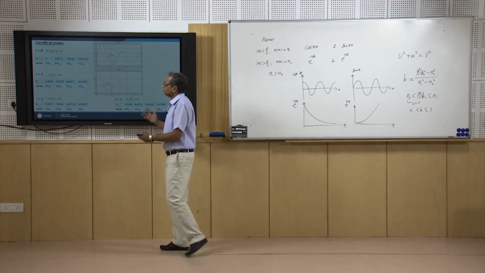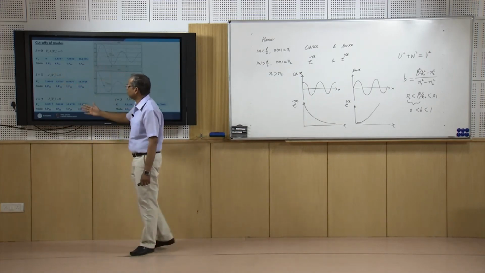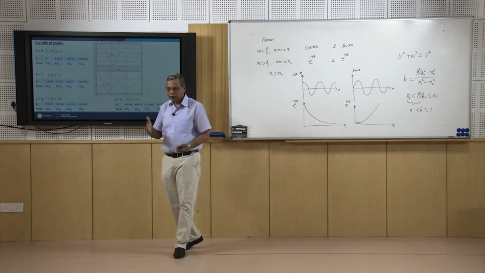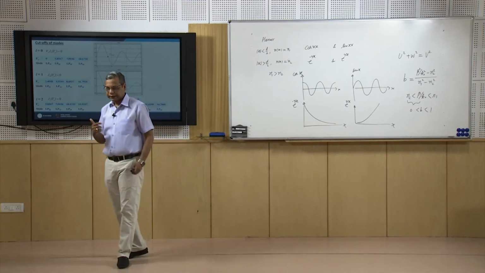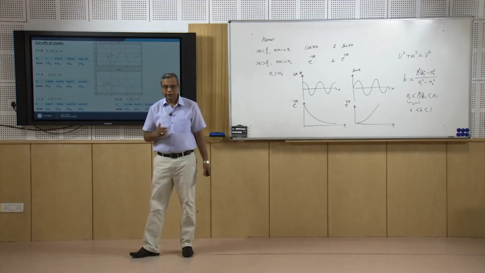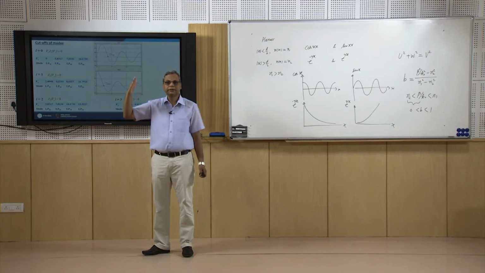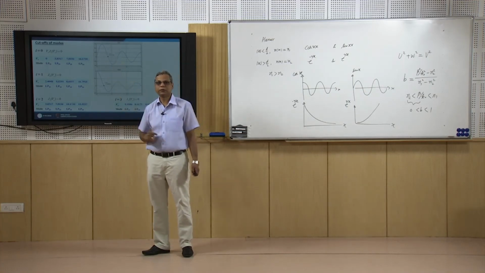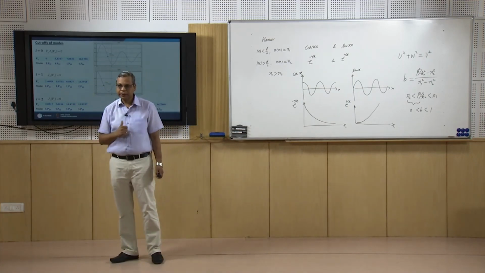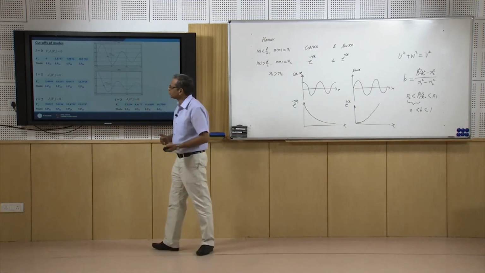How to arrange these modes? I have so many modes: 01, 02, 03, 11, 12, 13, 21, 22, 23, 31, 32, 33 and so on. In what order are their propagation constants arranged, increasing or decreasing? In case of planar waveguide, it was very simple. TE0 has the highest propagation constant, then TE1, then TE2, then TE3 and so on. So, the propagation constants decrease with mode number, but here it is not obvious.